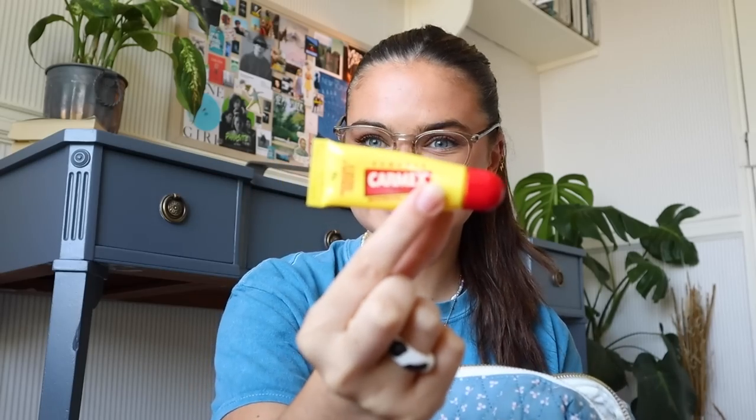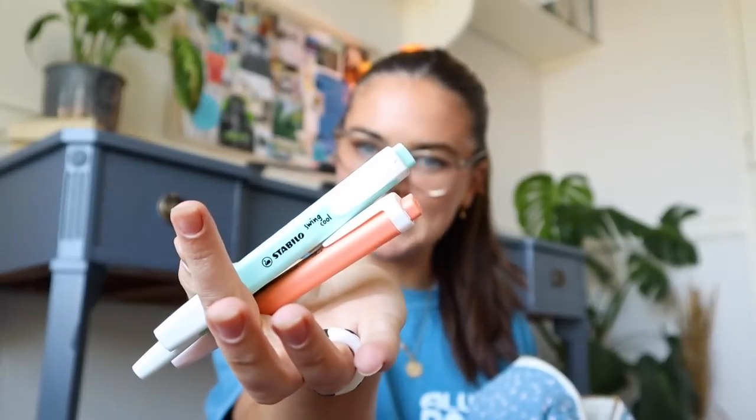I then have a pair of glasses. I should be wearing glasses 24/7 but I don't, so I always want to have a pair in my pencil case in case I forget — because let's be real, I'm going to forget. I have two lazy eyes so I have to wear these all the time. We have a lip balm. And I've got three different highlighters — a few of our lecturers like to print out things for us, so it's good to be able to highlight and write on their notes.